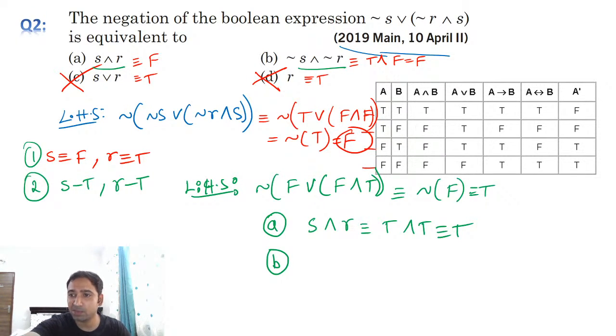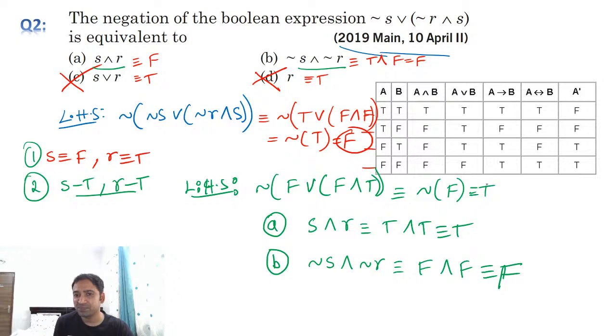If you verify the second option, negation of S and negation of R, this is what we're getting. Let's check it. Negation of S, according to this substitution true and true, is false. False and false we are getting, which is equal to false. But actually we should get true, guys. We should get true, but we're getting false in the second option. So can I eliminate the second option? Yes, I eliminated the second option. So the only option remaining is the first option, guys. So that's it. The first option is the answer.